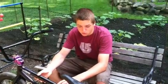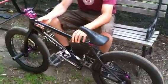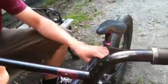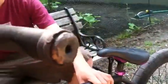This is Polaris 12354, and this is my bike check since I haven't done one in like 6 months. Okay, up front I got Demolition open bars. They're Dennis Henderson's signature. ODI long neck grips with Odyssey par ends. I like the par ends because they don't explode when you drop your bike.